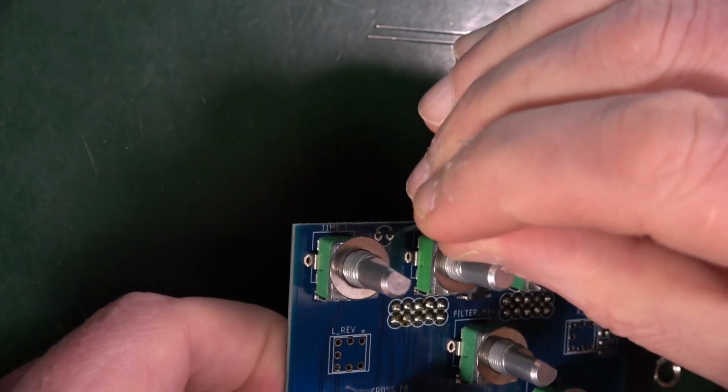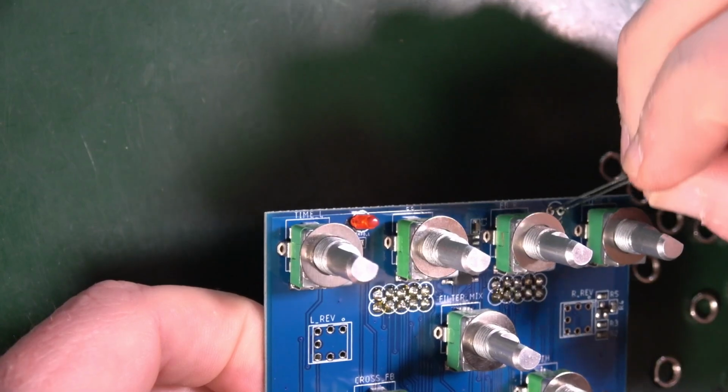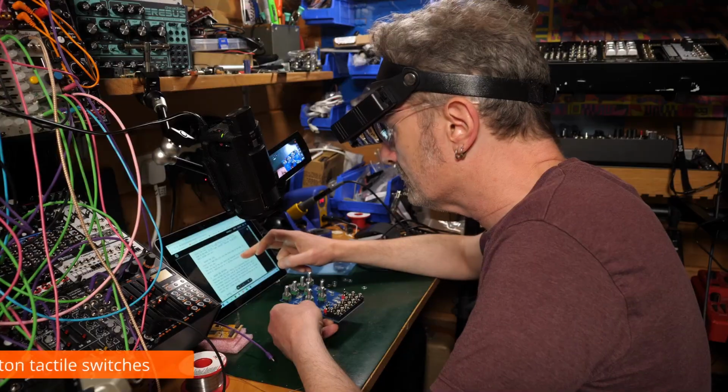So just do that. Do what they say. Don't try to overthink it. Long leg into A. Like so. Insert the switches.